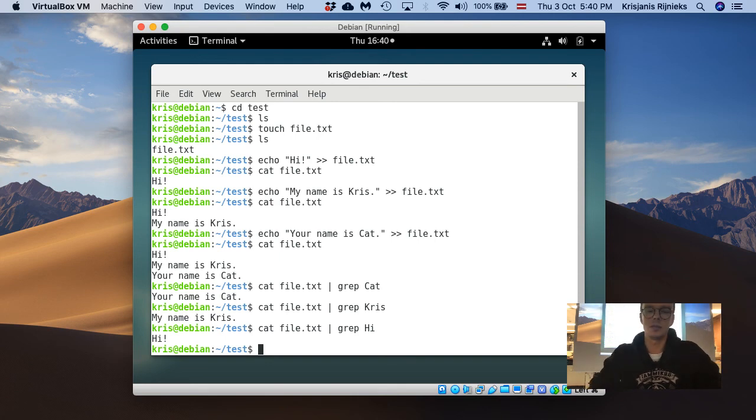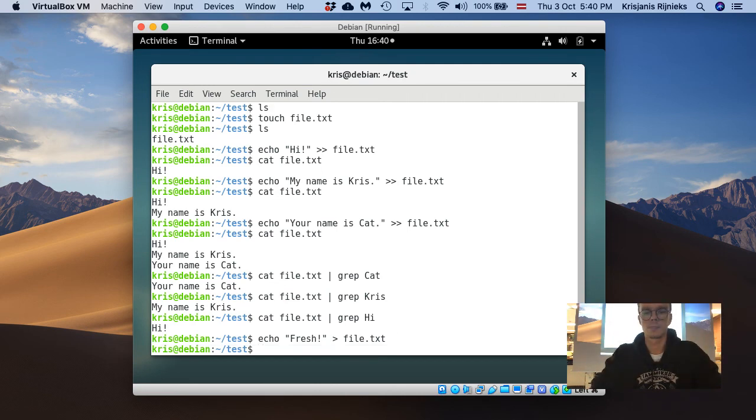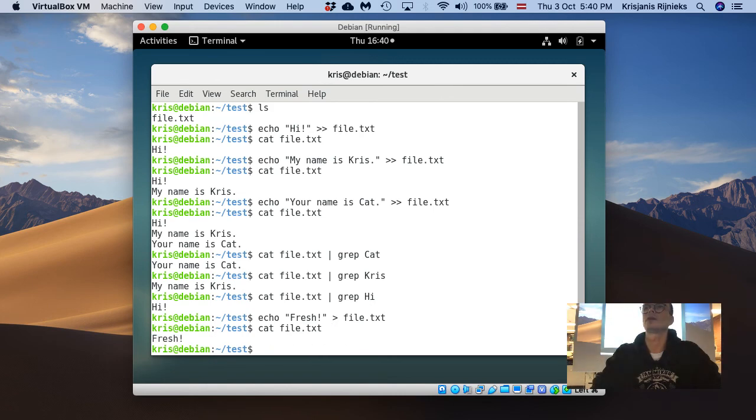And then if you use echo with a single chevron like this, it's going to overwrite everything in there, like so.